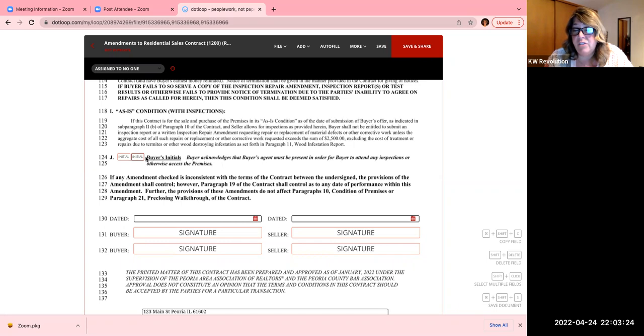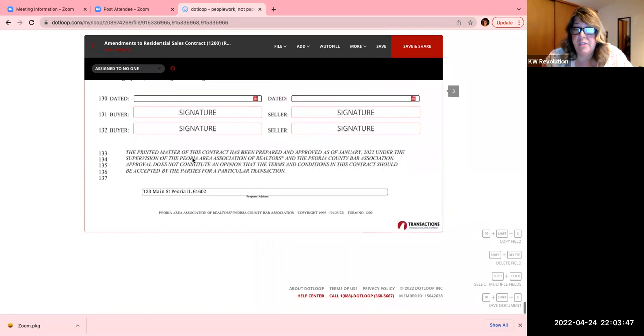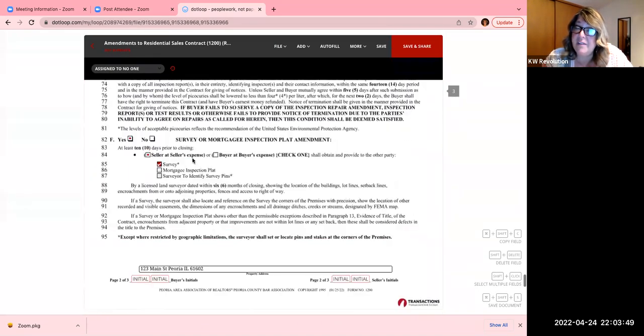I have to be there with them. And the buyer is initialing that so that the buyer knows that they don't need to just show up without you. That happens sometimes. Buyers say, oh, well, the inspector said he was going to go at 9, and so I decided to go and see how he was doing. Well, they need to acknowledge that they cannot be at that house, on the premises or really in the yard, without you there. So that's basically them acknowledging that. And that is the end of our amendments.